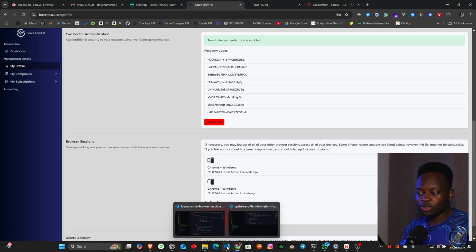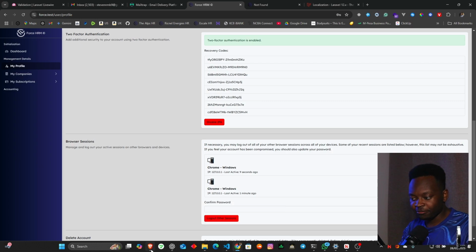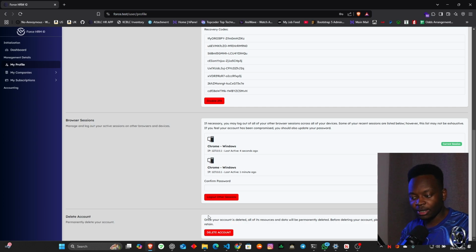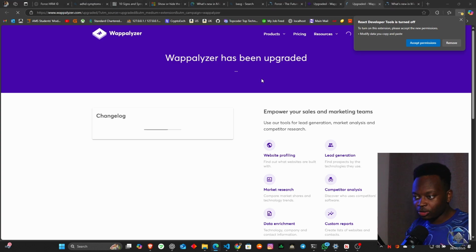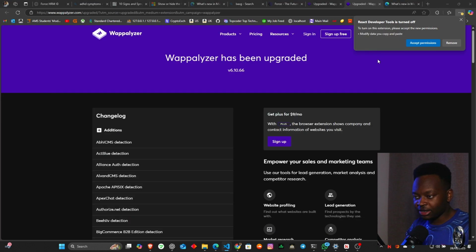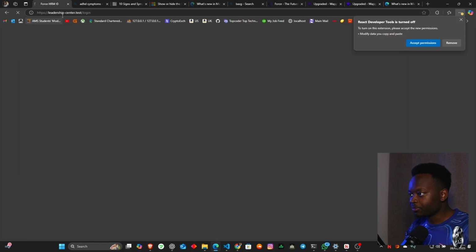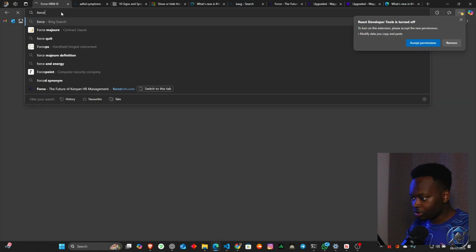Now, the thing about it is you can definitely see that we used Brave on this side over here. So it should have shown up as Brave. But the thing about it is Brave is an extension... I think it's a fork of... the words are not coming in. It's a fork of Chrome. Brave is a fork of Chrome. So if I try to do it again with Edge, I'm not sure about the different browsers that are enabled in this one, but let's try and do it in Edge. So I'll come in here, do force.test.